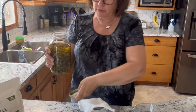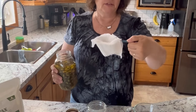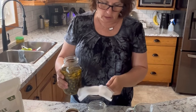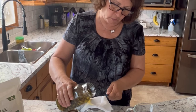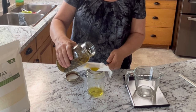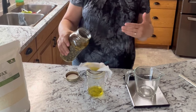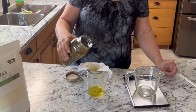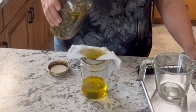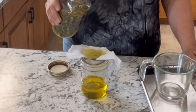Now we're ready to make our salve. The first thing we want to do is strain off all those dandelions. The easiest way is just with some cheesecloth and a sieve over a new jar that you're going to store your infused oil in, and just let it run through. The nice thing about the dandelions and the grapeseed oil is it creates a beautiful yellow-colored oil, which I think will make a very pretty salve.